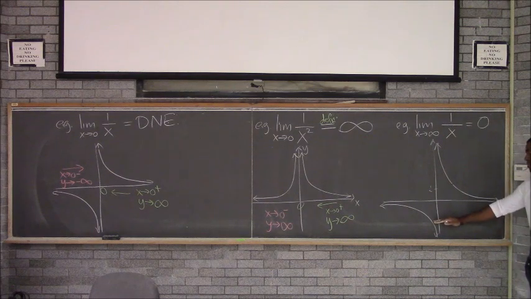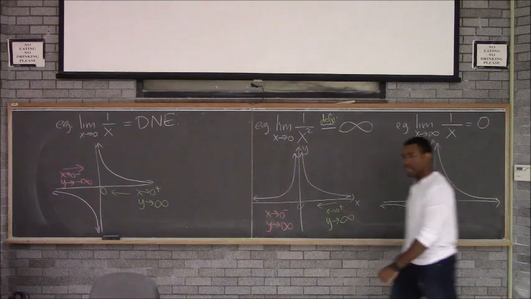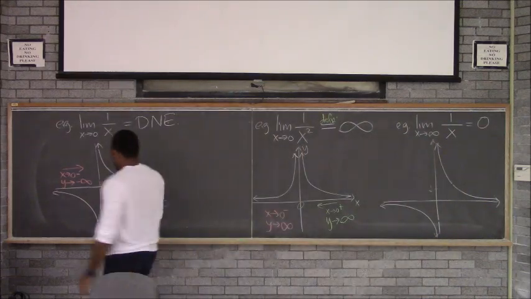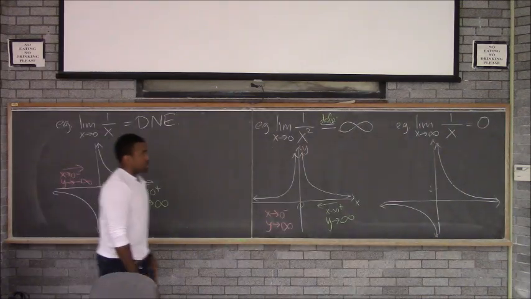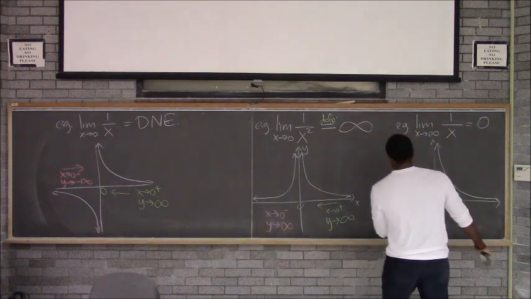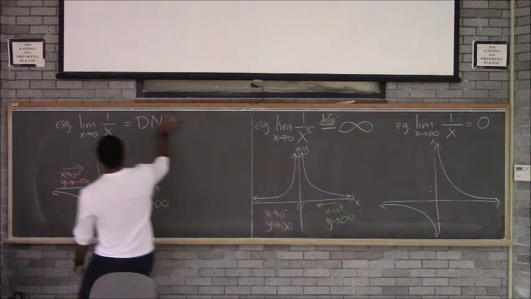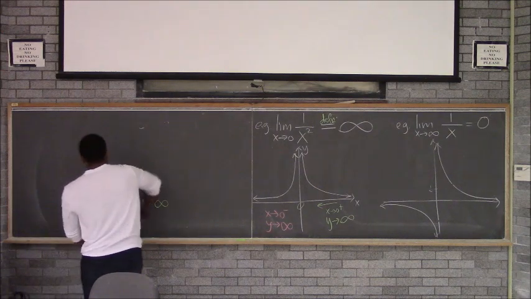What about negative a half? There comes a point where the graph is closer to 0 than it is to negative a half. And any other number you pick, eventually there will be a point where your graph will get closer to 0 than it is to that other number. So 0 is the only candidate here, right? I can't pick something less than 0, I can't pick something greater than 0. By process of elimination, 0 is the only guy that makes sense to actually say here. So those are another class of examples that's very important for you to understand on a conceptual level.